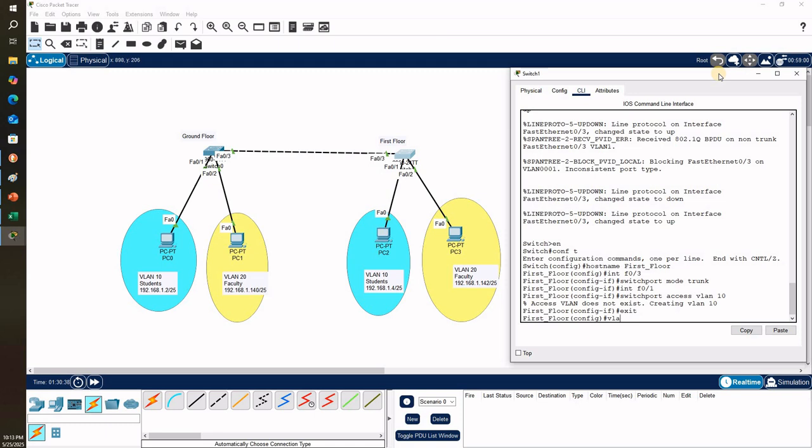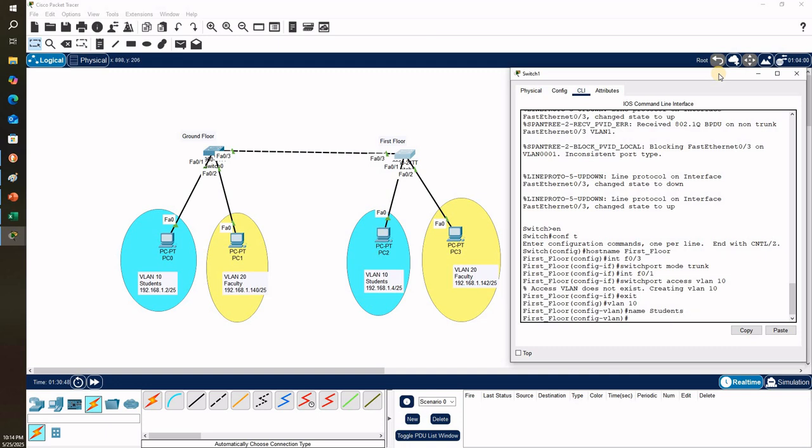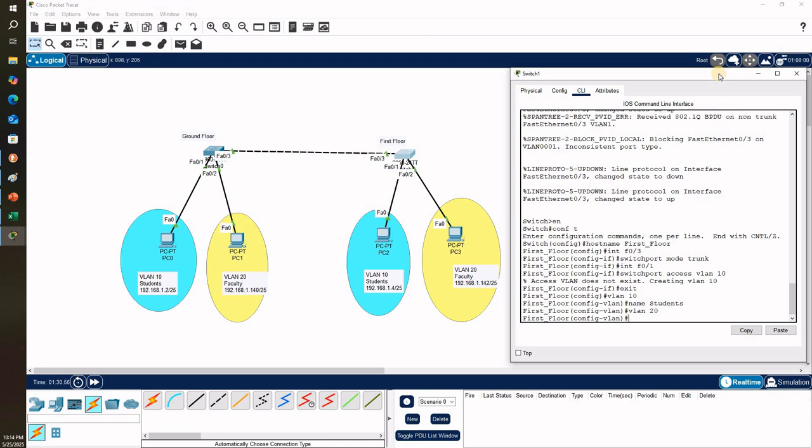VLAN 10, name students; VLAN 20, name faculty.